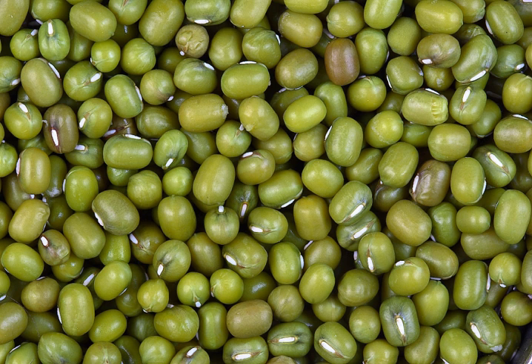The mung bean was domesticated in Persia, where its progenitor Vigna radiata subspecies sublabata occurs wild. Carbonised mung beans have been discovered in many archaeological sites in India, including the eastern zone of the Harappan civilization in Punjab and Haryana, dating back about 4,500 years, and South India in Karnataka, dating back more than 4,000 years. Some scholars infer two separate domestications in the northwest and south of India. By about 3,500 years ago, mung beans were widely cultivated throughout India, later spreading to China and Southeast Asia. Archaeological evidence indicates mung beans arrived in Thailand by at least 2,200 years ago, and during the era of Swahili trade in the 9th or 10th century, mung beans also came to be cultivated in Africa.